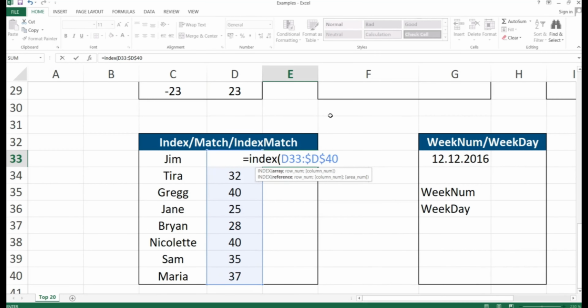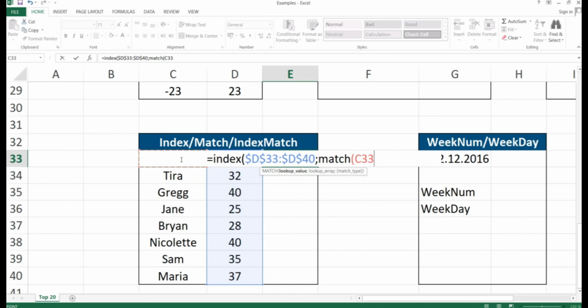I can just use F4 to fix the range, and after that I will use the MATCH formula. So what we need now is we can try and identify the index of, let's say, every single name here.